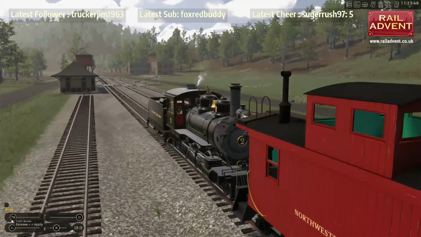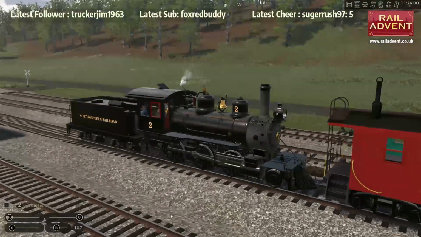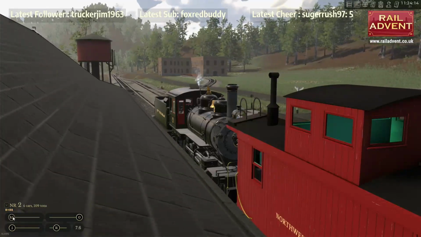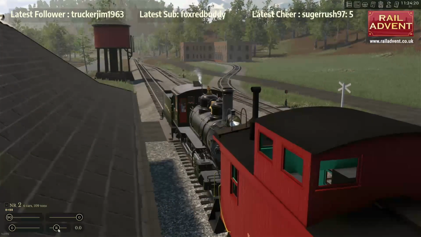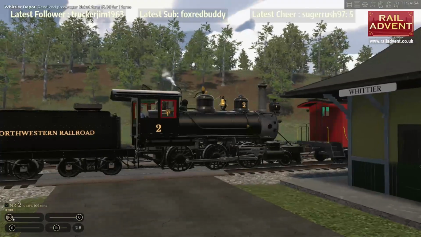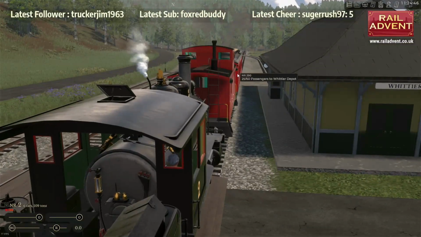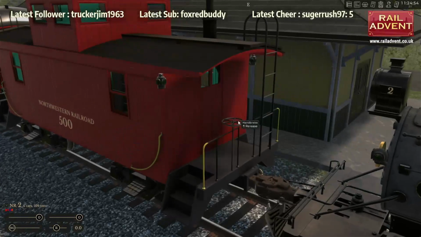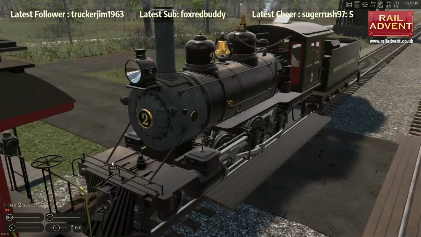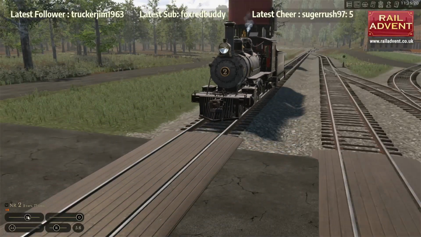Come to a stop. We'll try and put the caboose just before the crossing. And then we can apply the handbrake for its overnight halt. There we are. So they should start getting off now, which they are. So let's apply the handbrake. And let's just move off the crossing. Don't want any motorists getting fed up of waiting. And let's just stop there.